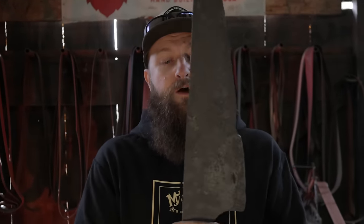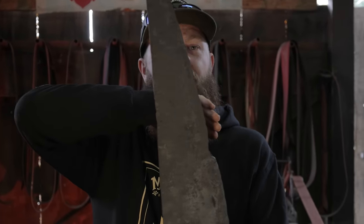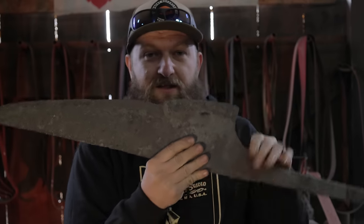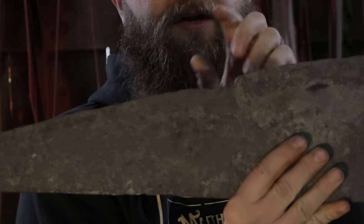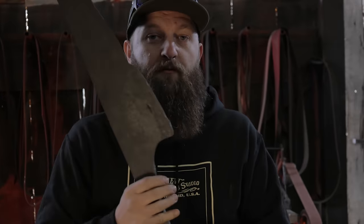Now, we're going to heat treat this blade basically as is. My initial goal is just to get all the profiles put in, grind some off here, get our edge nice and straight. This little notch here that's forged in is going to be the indication of where we're going to put in the little scoop. We'll do that before heat treating as well, but for now, let's go ahead and get to grinding.